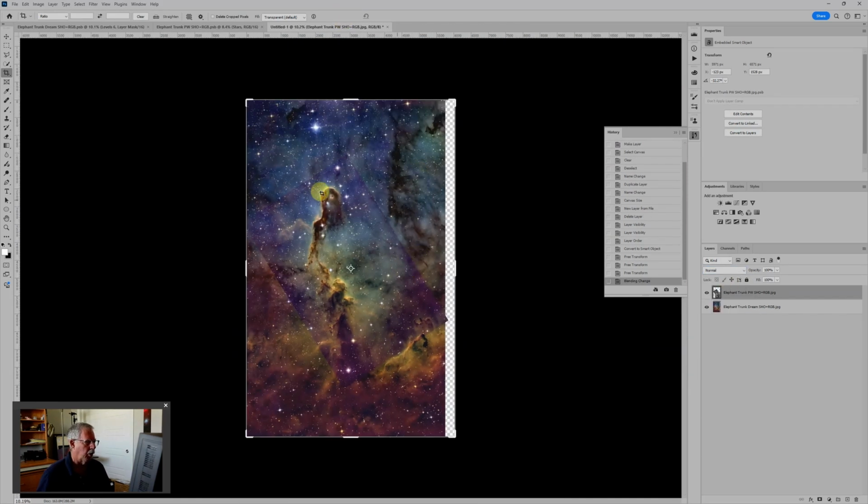So right now all we've done is overlay this image onto the one below, and you can see the edges don't blend in perfectly. To fix that, I'm just going to add a quick layer mask.